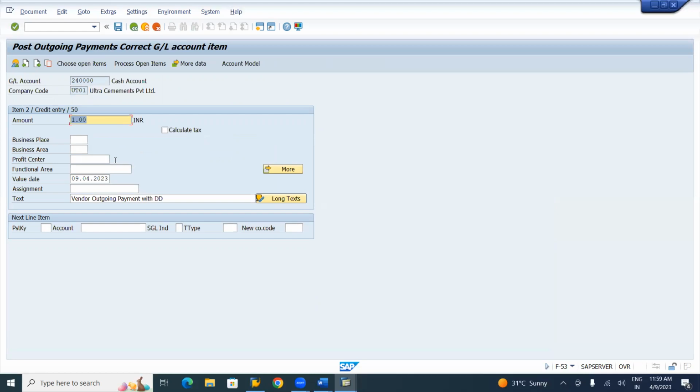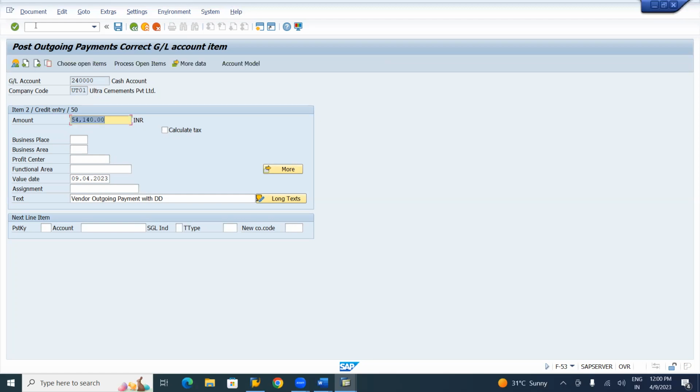Give the amount, 54,000. I'll give payment difference 150 actually, but I'm giving 140, because the 10 rupees need to go to payment difference. So here it will affect bank charges. And next one, discount 1,200 and 10 rupees payment difference.